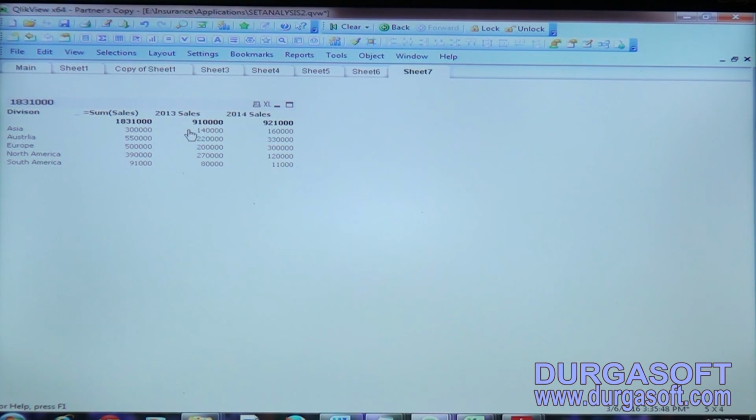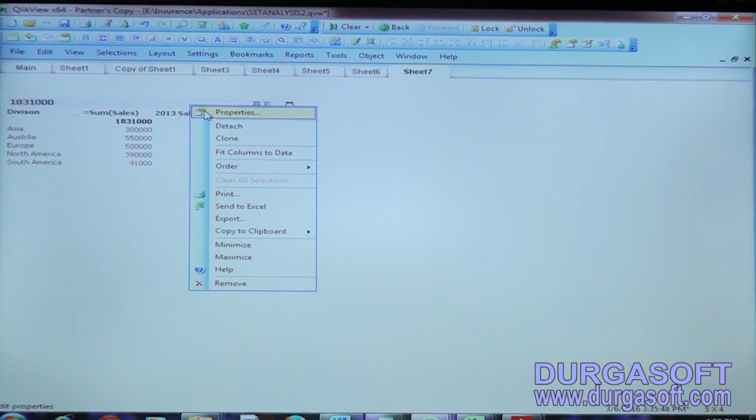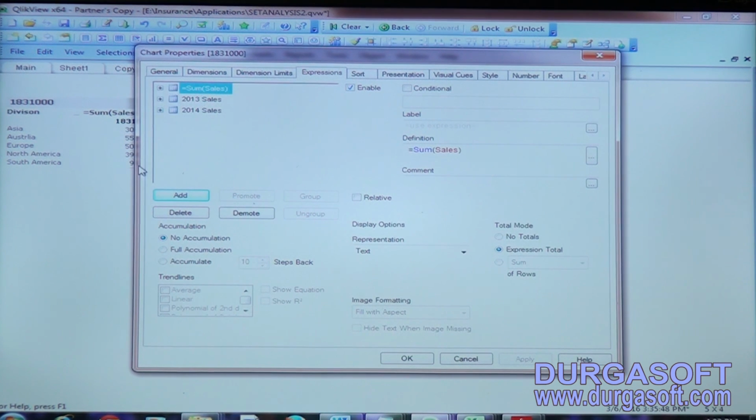So I want to calculate the sales difference. What is the sales amount? What is the difference in the sales? So 14,000 minus 12,000. Like that I want to do the comparison for 2013 and 2014 sales. So if you want to do comparison here, means you need to do this expression minus this expression, and you can compare what is the difference in the sales for 2013 and 2014 for each country. Okay, so for that you need to write one more expression here. So you need to go to this one, and here you need to write one more expression. So in that expression, you need to write again these two expressions, like sum of year equal to 2013 sales minus sum of year equal to 2014 sales.